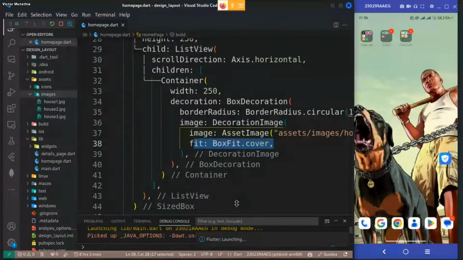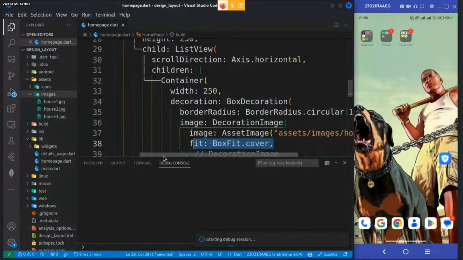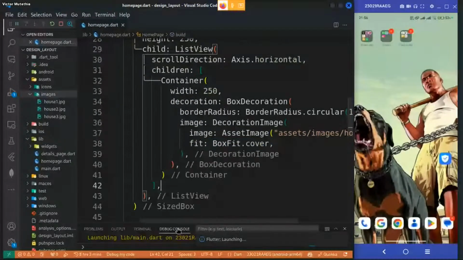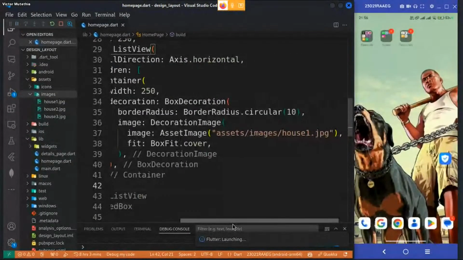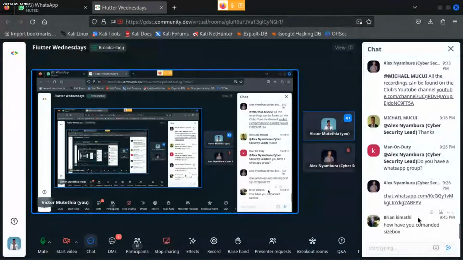I don't know why it's reluctant to install, and it's just wasting our time over here. So just be patient a little bit. I hope you're all together.